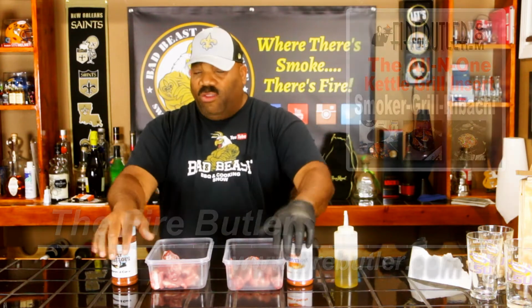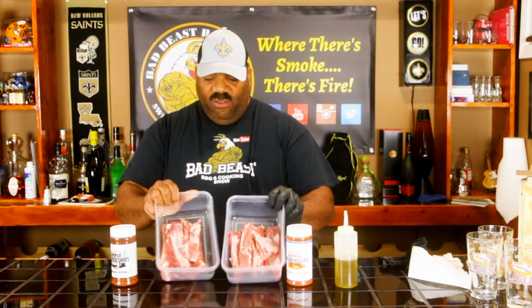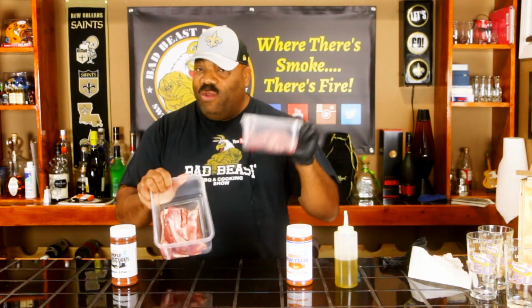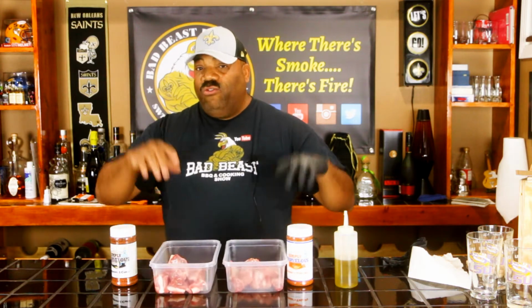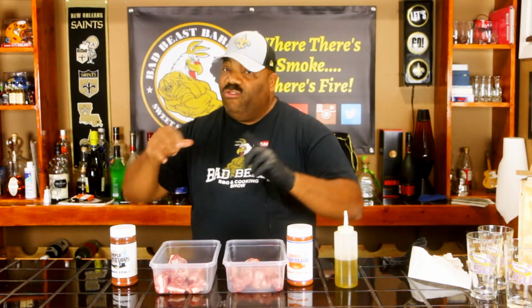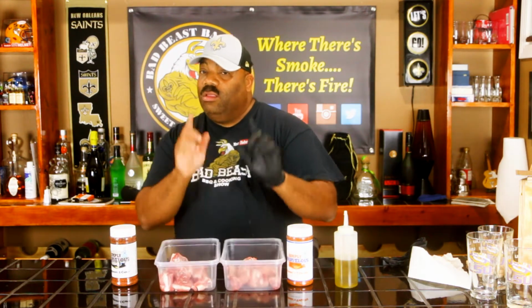So we're going to be doing a simple cook. And I'll show you the setup, but we're just going to be putting some olive oil on these. I got two batches, one for the Genie's Trinity and one for the Peppered Cow. So let's go ahead and get this short prep work underway. I'll take you out on the deck and show you the setup with the Fire Butler and the Weber, and we'll go ahead and get cooking. Don't go nowhere.